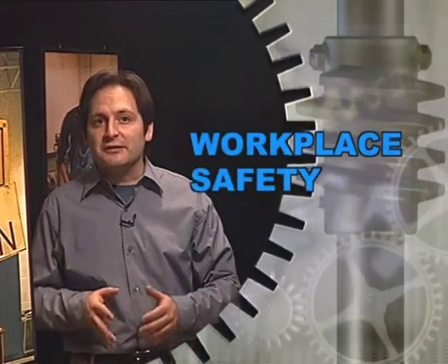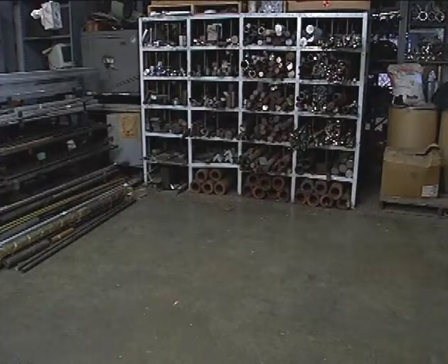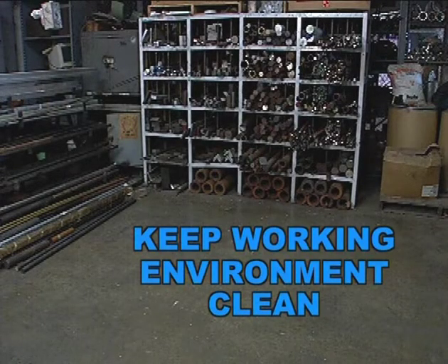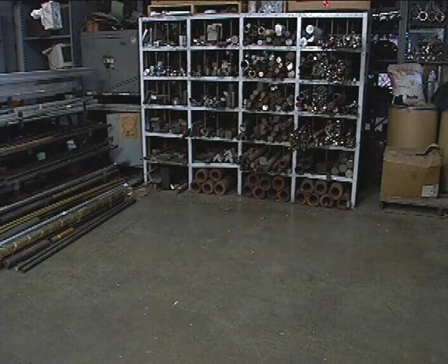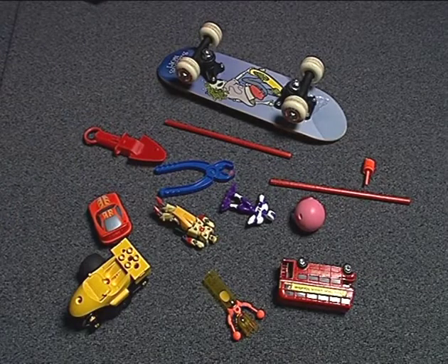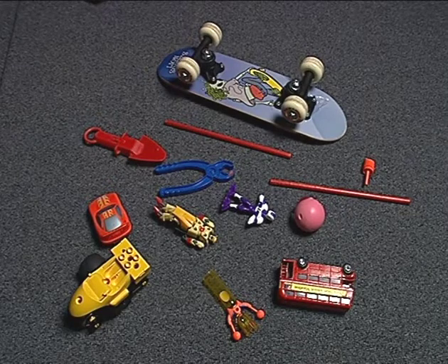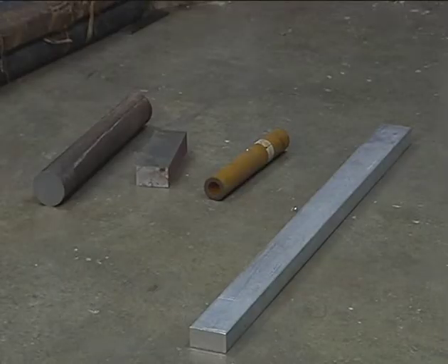In this lesson you will learn shop safety procedures for the workplace. Let's start with the most obvious safety procedure: a simple but effective way to keep you and your co-workers safe is to keep your working environment clean. Chances are if you have kids you constantly have to remind them to pick up their toys — not only to keep a neat house but to prevent anyone from tripping over objects scattered on the floor. It is the same in the machine shop.